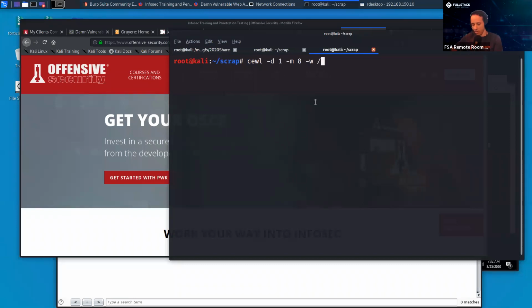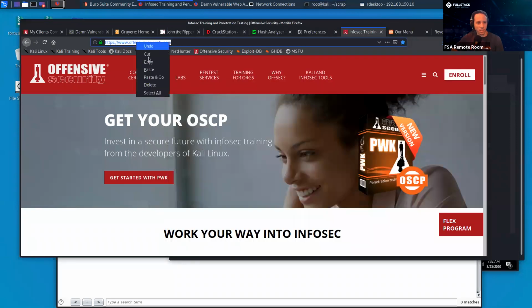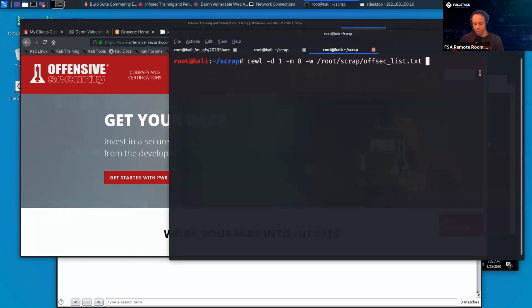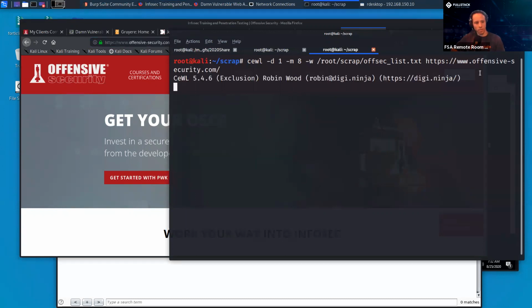So I'll just put it in root scrap, offsec list dot txt. That's what I'll call it. And I will paste that. Cool.